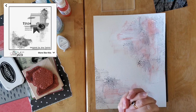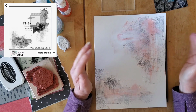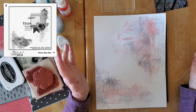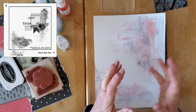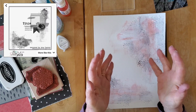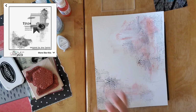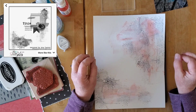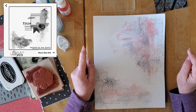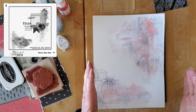So the premise behind Stretch the Sketch, as you already know, is we take a 12 by 12 sketch and we stretch it to maybe a 12 by 24, so a double page, or we shrink it. Or what I often do is a combination of both, where I bring it down to 6 by 8 but do a double page. Today I wanted to take a page out of Kelsey's book, and I'm doing an 8.5 by 11, which I will likely put on a 12 by 12 after, so that it goes into my everyday scrapbooking.